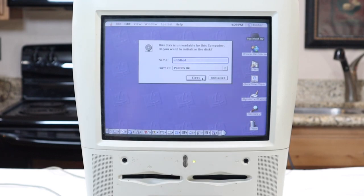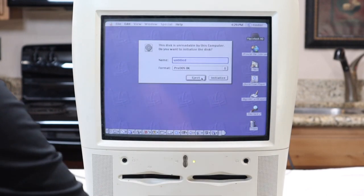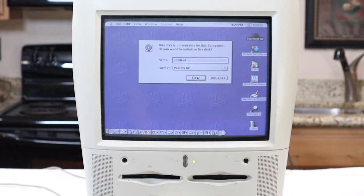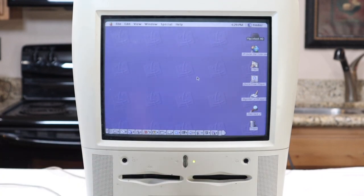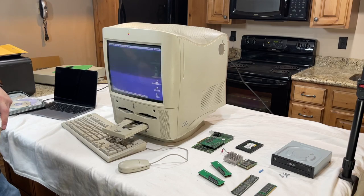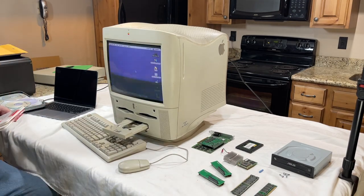I run into this every once in a while where when I put in a burnt CD, it wants to format the CD. It only happens, I want to say, like 30% of the time. And I don't know if it's a bad drive or if the drive's not clean. I'm going to try cleaning the drive first and see if that fixes it. Needless to say, we're already off to a great start.